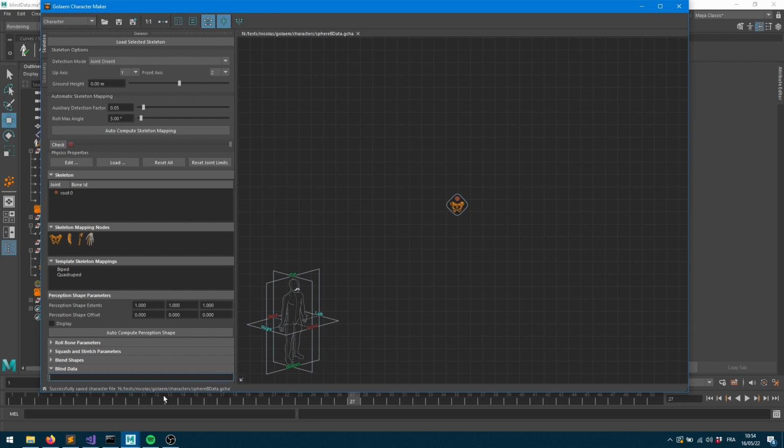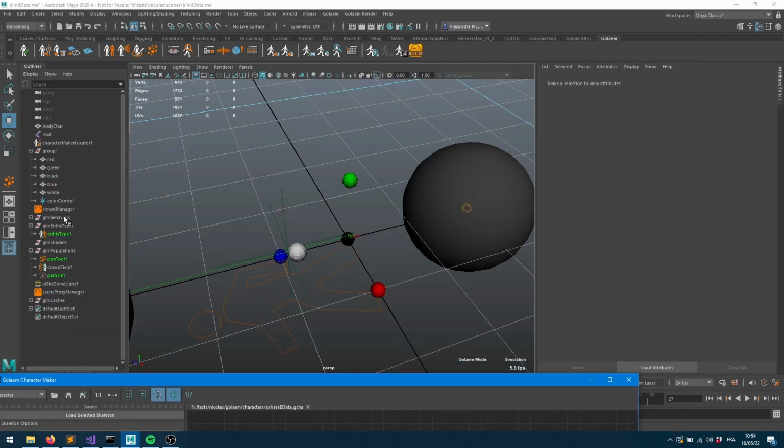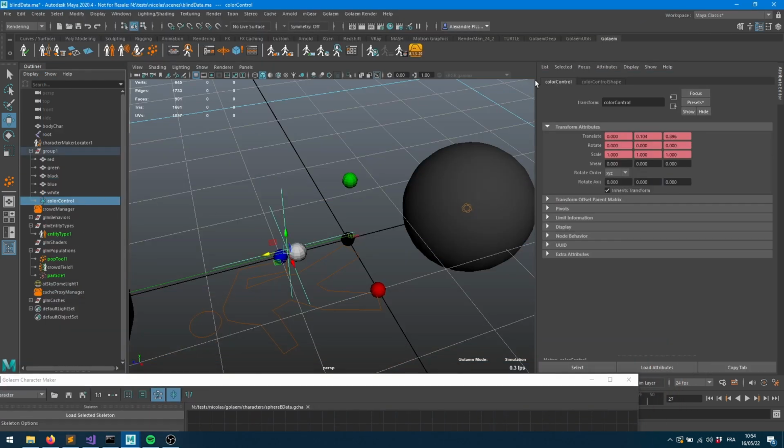And when we export an animation, we look into the scene to see if we can find that exact same node with the same name and that exact same attribute, and if we find it, we store the raw data into the Golaem motion file format. So here, let's go into our locator. It's called control color.